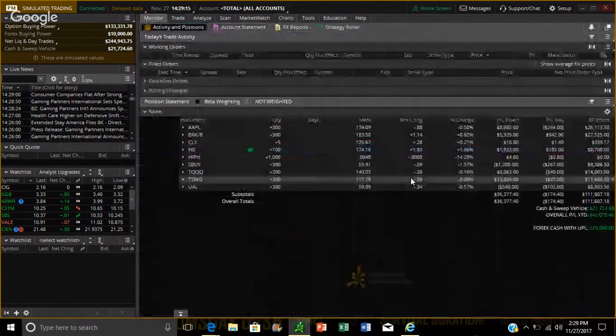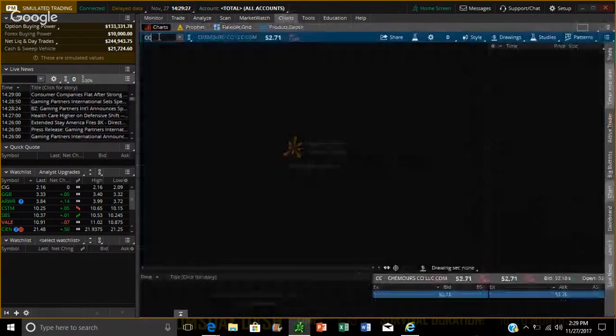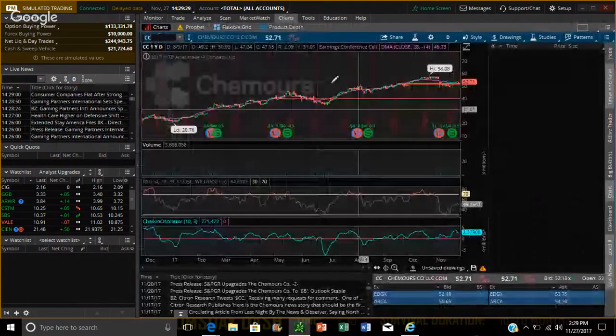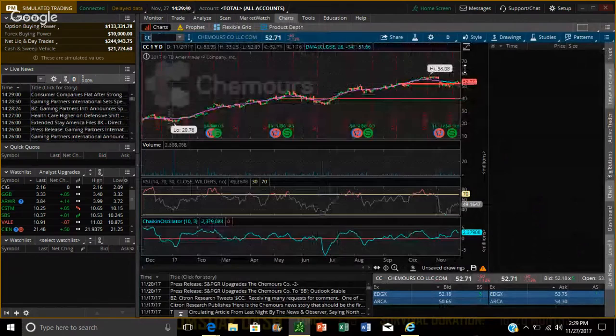But back to my portfolio, this is definitely what I like. I like to invest in growth. If growth is there, I'm definitely going to be there to actually buy the stock. Also, Chemours, I was buying this back in the 30s, and we see we had a healthy pullback right there. I remember exactly when that sell-off happened, and I just kept buying, and now the all-time high is at 58. We're $6 away from that all-time high, and we see we're kind of stagnant right there.